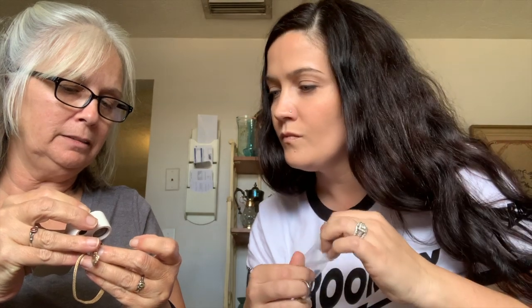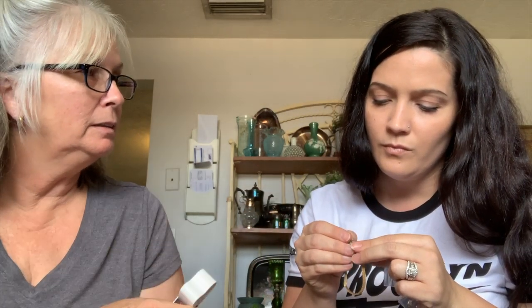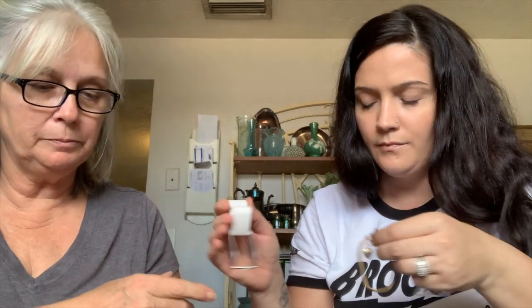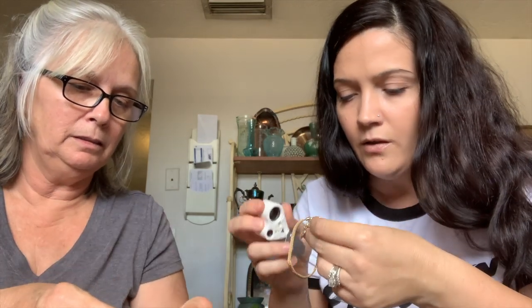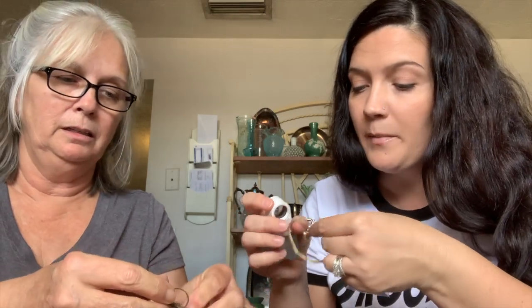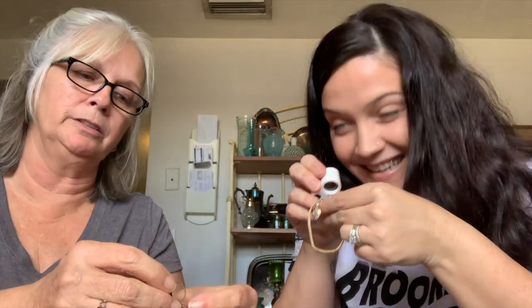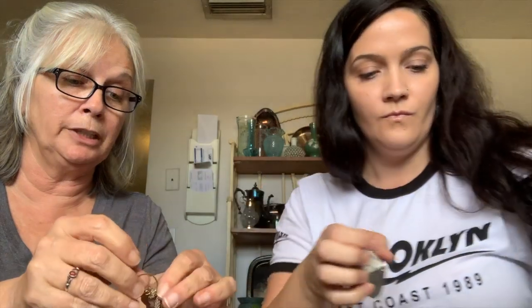This says SN or SW. Can you read that? I'm blind. S something. SAL, like Sal. Is that short for anything? Salamander? I don't know. There's just so many. I don't know if it's signed. I say set it aside and then it can be researched better later to see if it's something really good, if it's something you don't know the person.